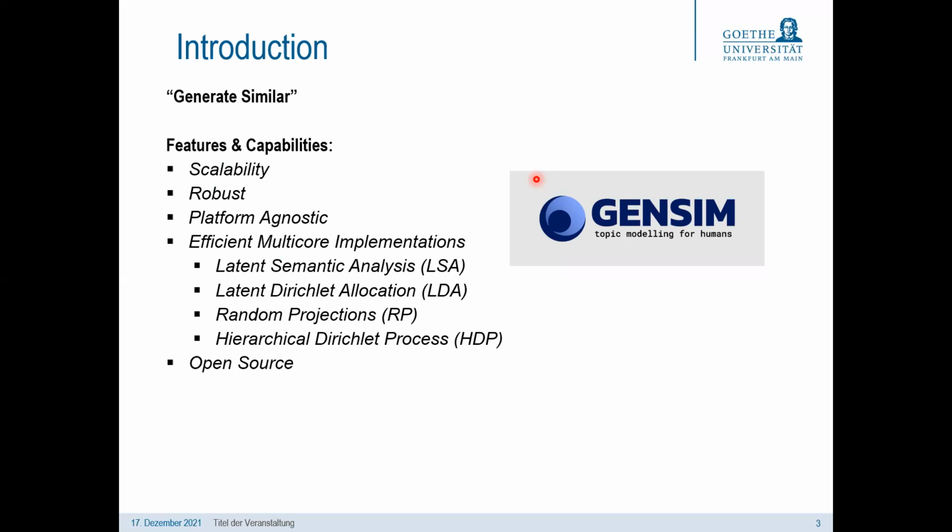Apart from performing these complex tasks, Gensim, which is implemented in Python, is designed to handle large text collections using data streaming as well as incremental online algorithms. And this makes it different from other machine learning software packages that target only in-memory processing. Let's talk about the various features and capabilities of Gensim as well.